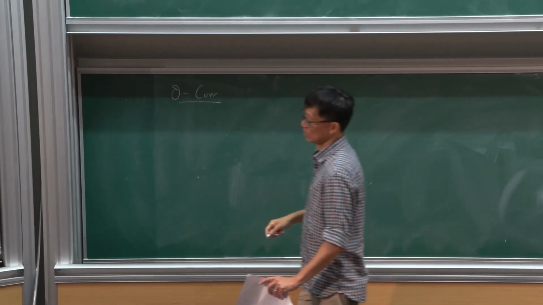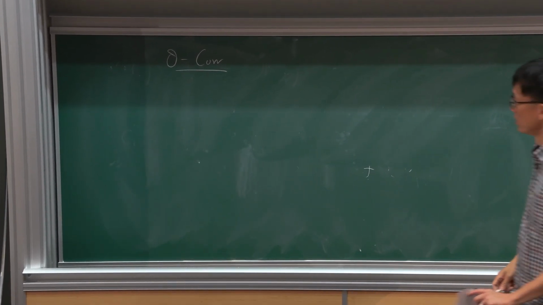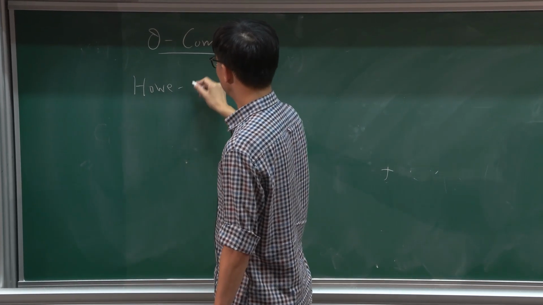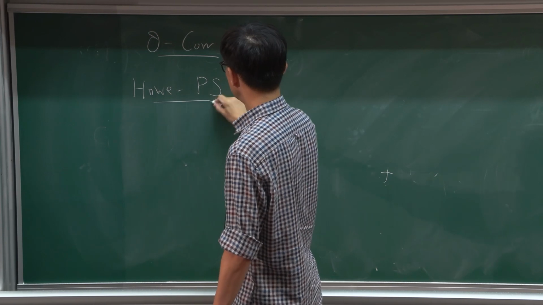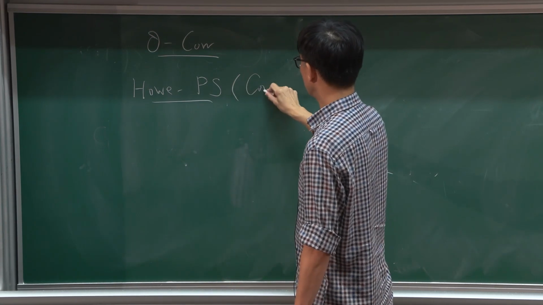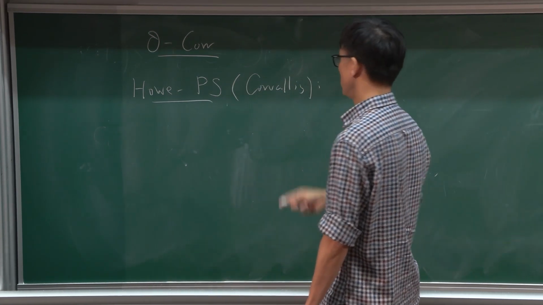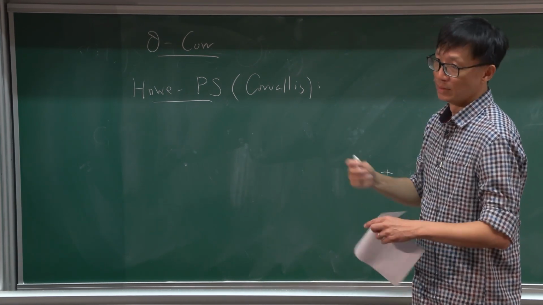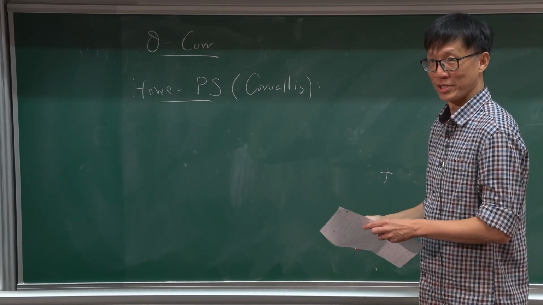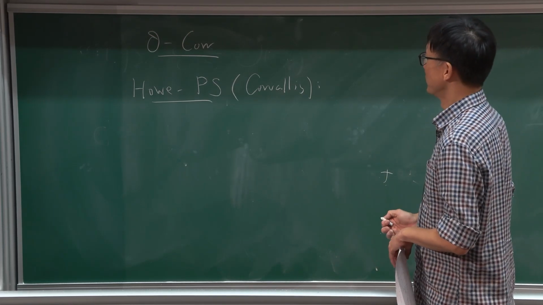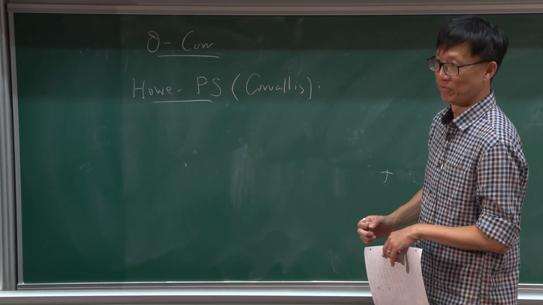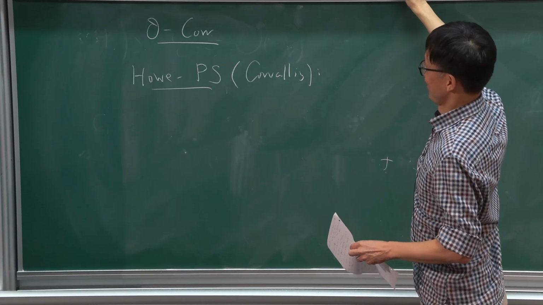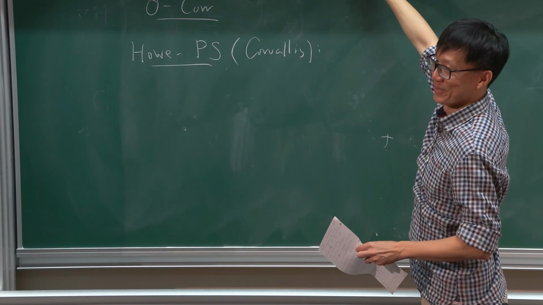So in Covalis, there were like 4 articles on Theta correspondence, okay? I guess the highlight of those 4 articles is the article of Howe and Piatetski-Shapiro in Covalis, where they produced the first known counterexample to the naive extension of the Ramanujan conjecture that every cusp form is tempered for a split group, let's say.